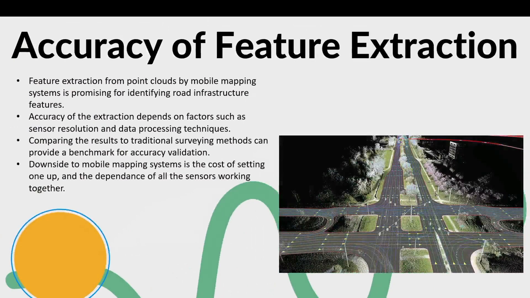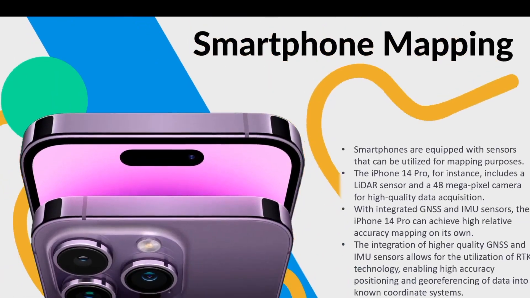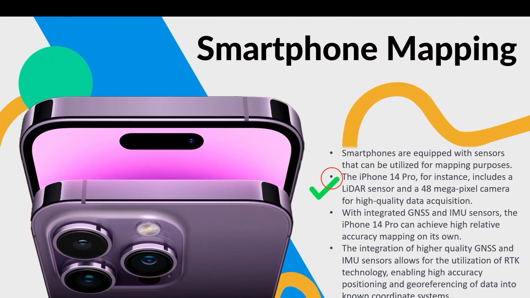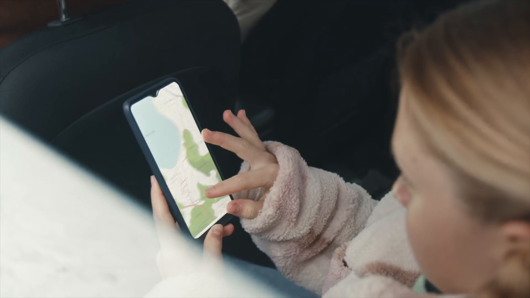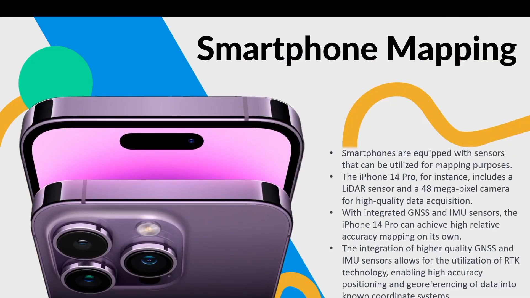The downside is that these systems are very costly — the sensors are expensive, calibrating them together takes time and skill, and oftentimes you can't deploy them instantly. You need to plan, reserve equipment, and weather conditions can also play a big factor. That's where smartphone mapping comes into play. Smartphones nowadays have incredible sensors. The iPhone 14 Pro in particular has a LiDAR sensor as well as a 48-megapixel camera, and it also has its own GNSS and IMU built in. There are now third-party companies creating sensors that attach to the iPhone to give it enhanced capabilities for mapping.